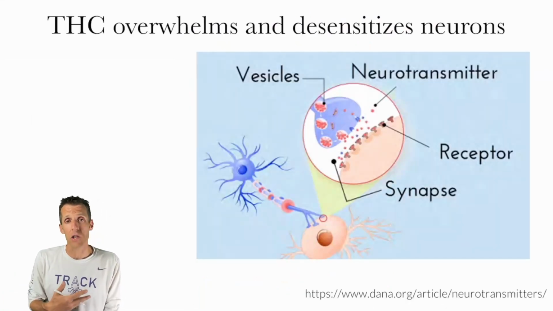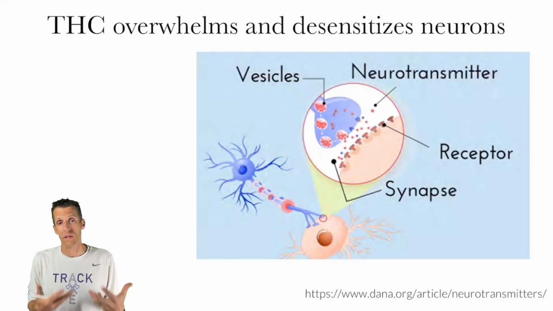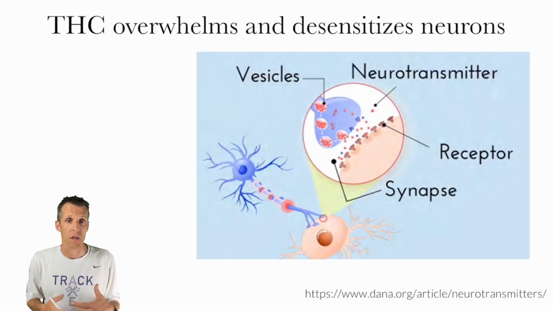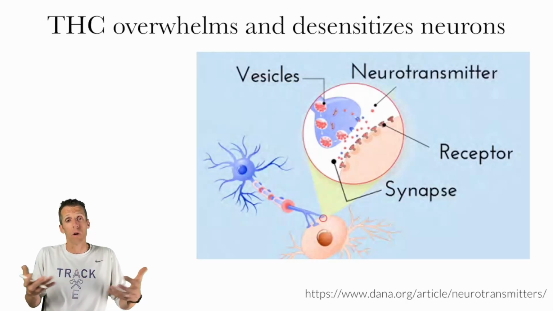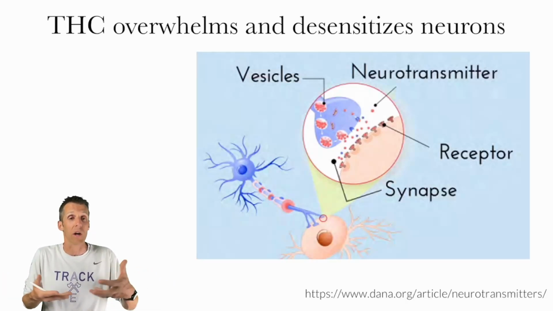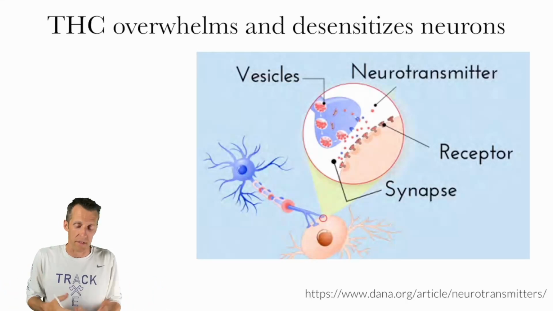What this does biologically is it activates this sort of neurotransmitter release, and in doing so, it actually overwhelms and desensitizes neurons, which is part of why one feels relaxed when high. It's because basically a bunch of neurons in your brain are in this not quiescent, but sort of desensitized state because of the THC effect.